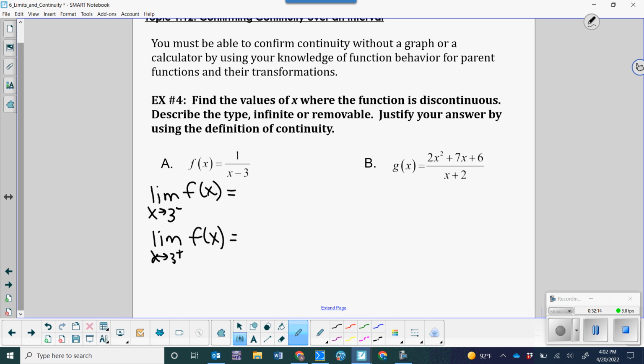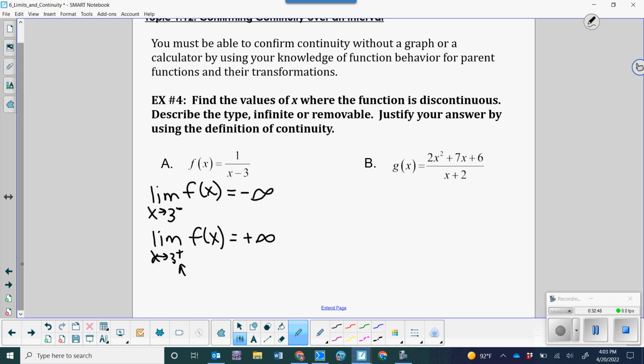So as I approach 3 from the left, like take 2.9, if I plug 2.9 in, I'm going to get negative on the bottom. That means that side is going to negative infinity. If I plug in a number really close to 3, but on the right, like 3.1, 3.1 minus 3 is positive, so this side must be positive infinity. Again, I already know it's an infinity. I just need to know what sign it has.